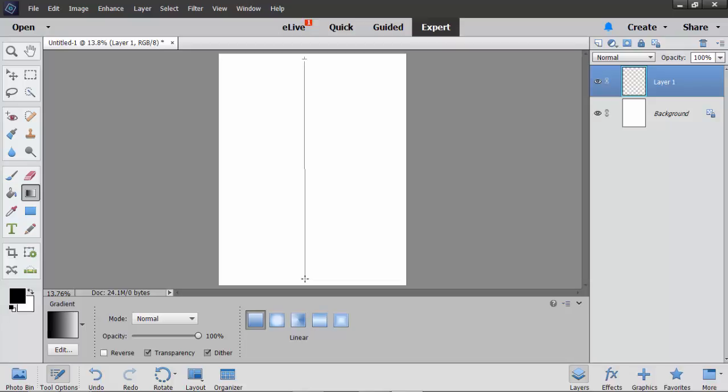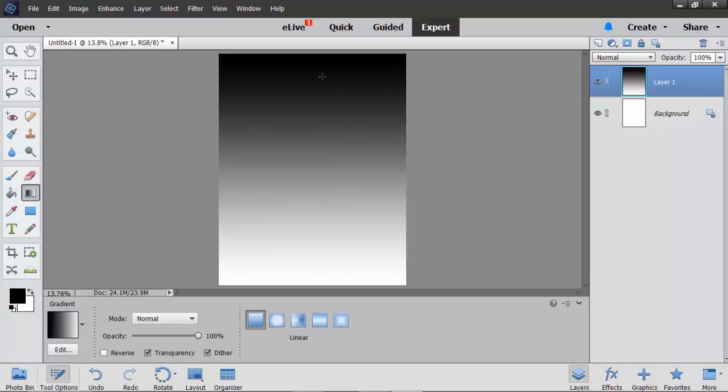The gradient, what's going to happen is where I first clicked, it's going to be black. Where I pick up, it's going to be white, and in between, it's going to be every shade that it takes to get from black to white. Here, I'm going to lift up my finger. There it is. Pure black at the top, pure white at the bottom.